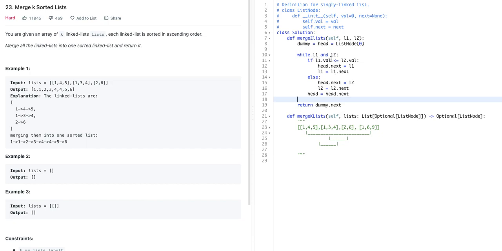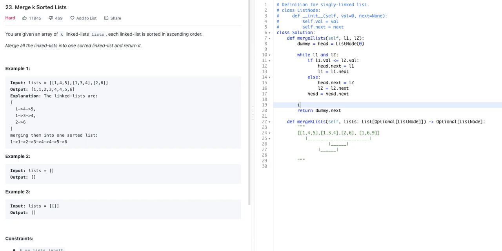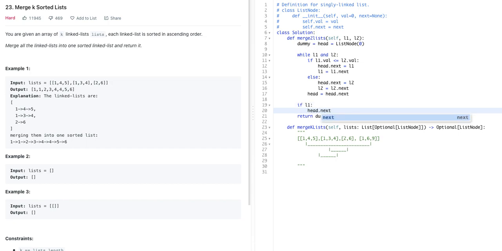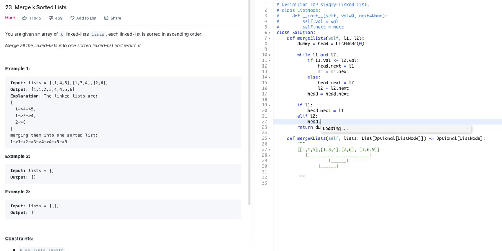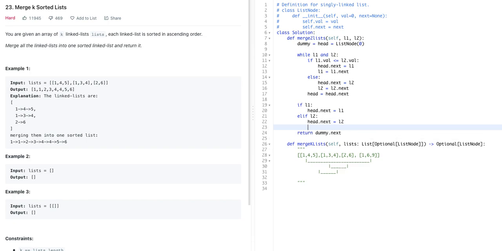What we need to deal with is a special case here. The lengths of L1 and L2 are not always going to be the same. So we should consider that, and we should check, after we are done with this while loop, whether one of L1 and L2 is not empty yet, right? So if L1 still has nodes, head.next is going to be equal to L1. And if L2, which means there are still nodes left in L2, head.next is going to point at L2. So this is the special case that we had to deal with. And now I'm going to clean this so you have clear code.